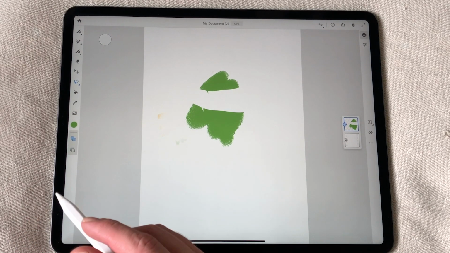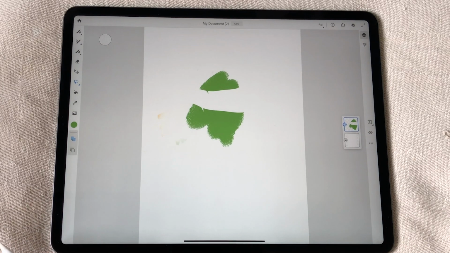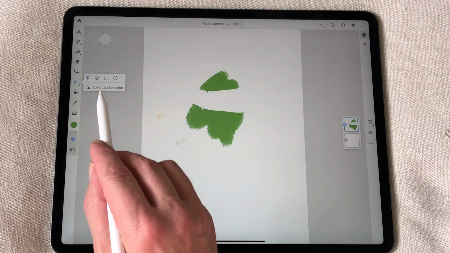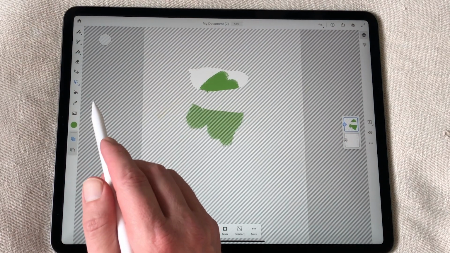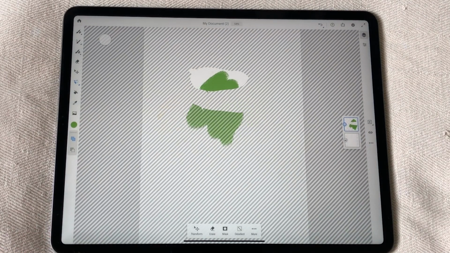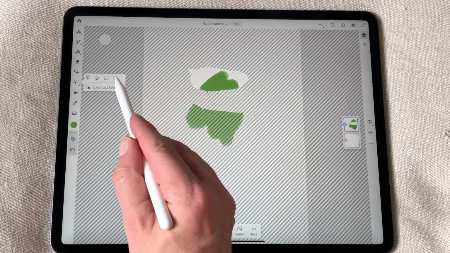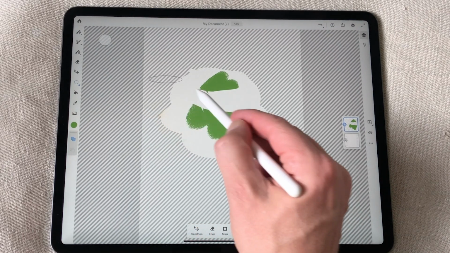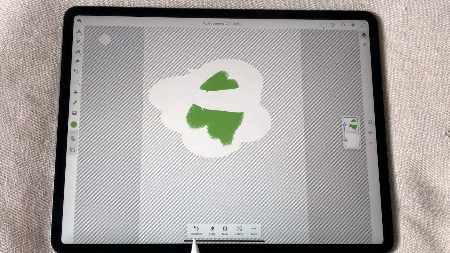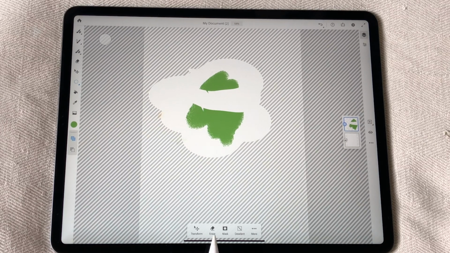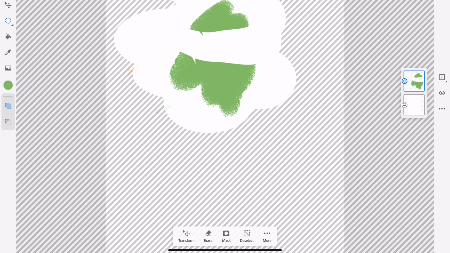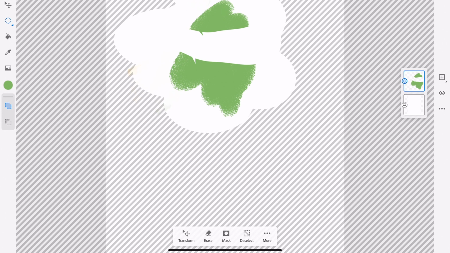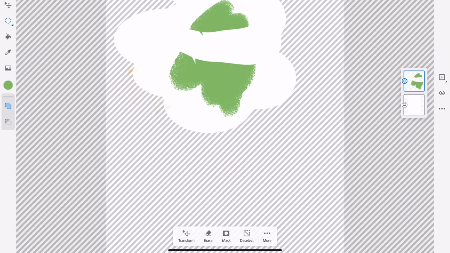That's handy when you're working on separate layers and just want to fill in a shape. And you can also load the last selection, so when you press on that you can still work on your selection. And with the circle, you can just add selections to it. There's also a menu which is similar to Adobe Photoshop Sketch. You can use transform, choose erase, mask the selection, or deselect it.